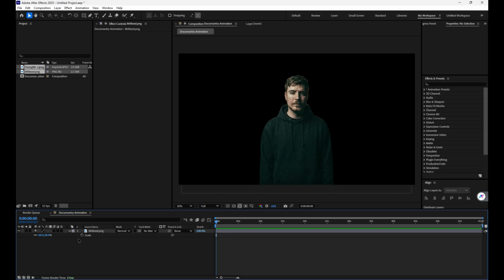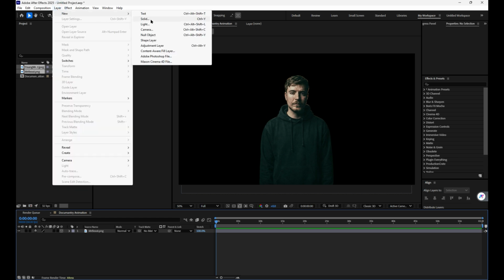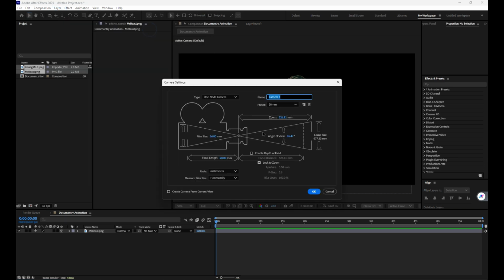Okay. 3D it. Go to layer, new, and create camera. You can rename it, and set this to 28 meters, check this option, and just click on OK.